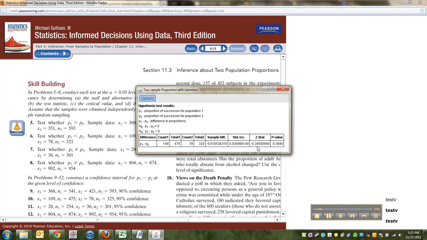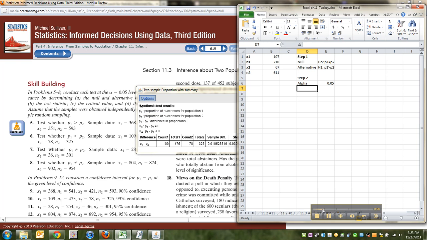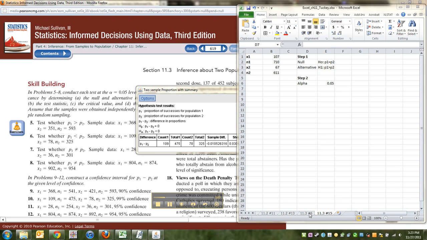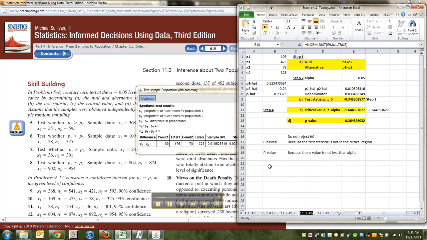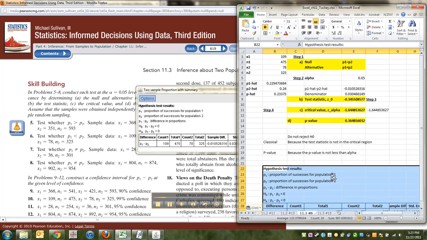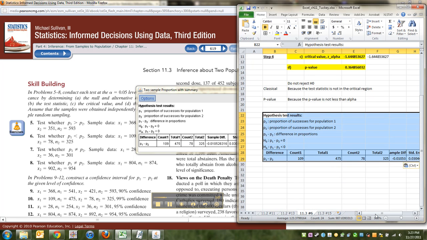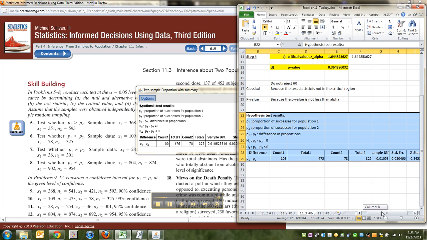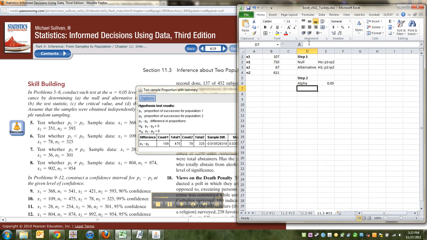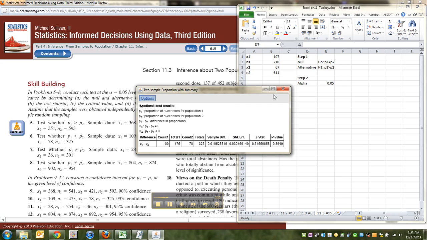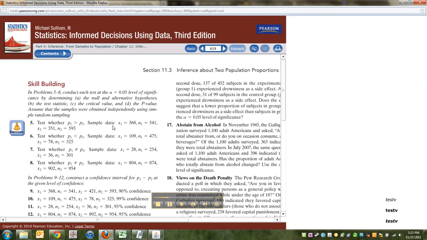You can see the z statistic is negative 0.345, just like we said, and the p-value is 0.3649, which is also like what we said. And I could go back into Excel, number 6, and just paste it in there and show it. Same numbers as before. All right, cool. Now I'm going to move on to number 15, which is a right-tailed test. I didn't read it to you, but hold on, it's down at the bottom.